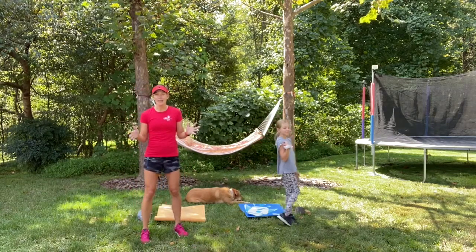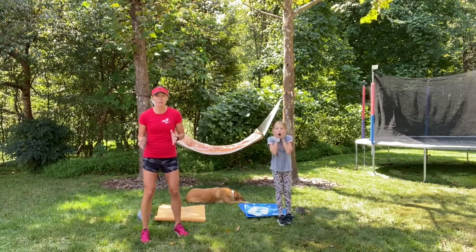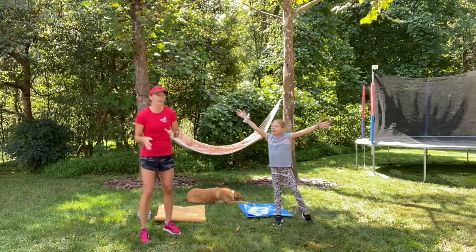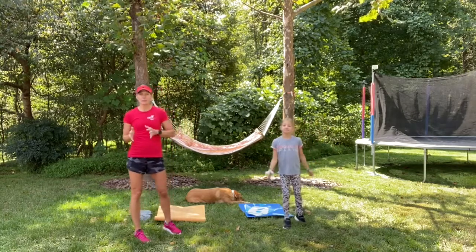Today, what we're going to be doing is taking a space adventure in a rocket ship all the way to Mars! Yes, so we're taking a nice little trip. I hope you love space. Jade loves space, so it was a perfect theme for today's workout.